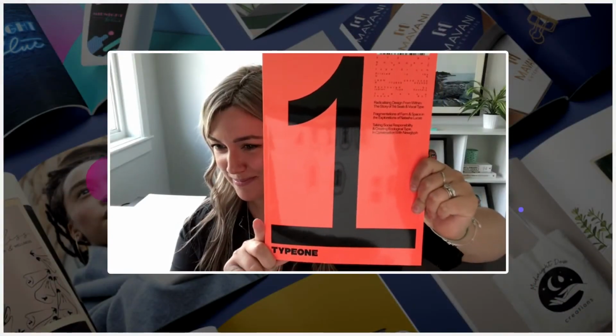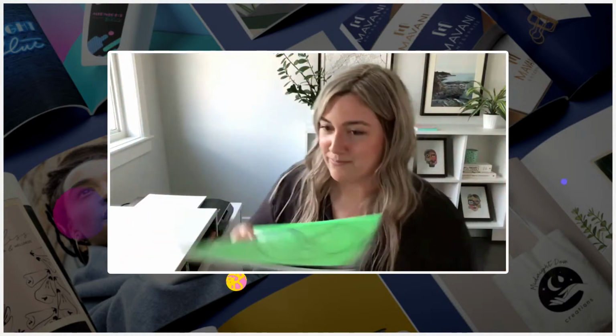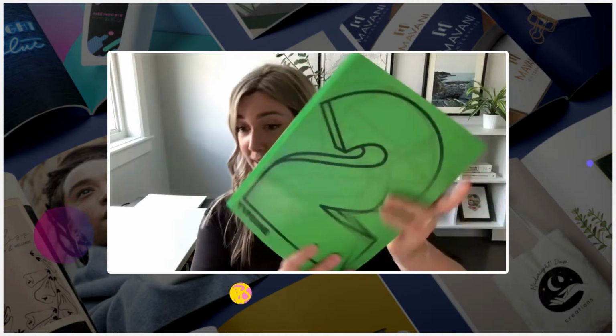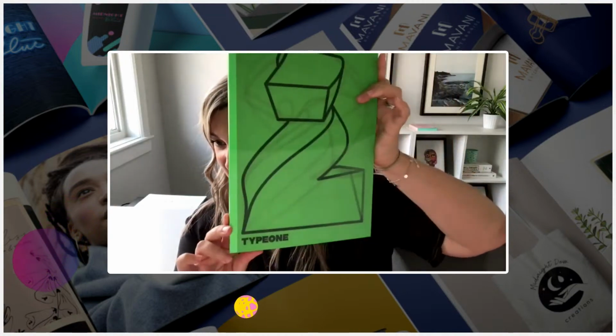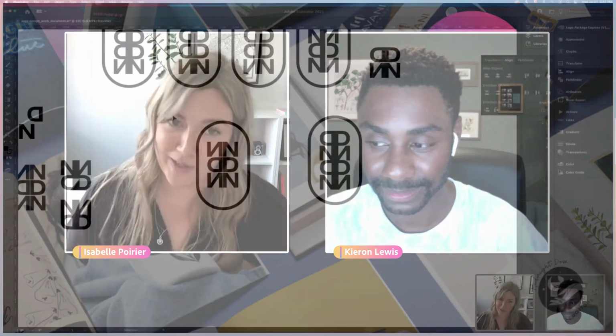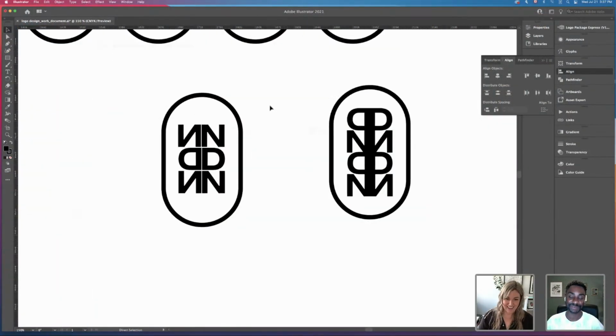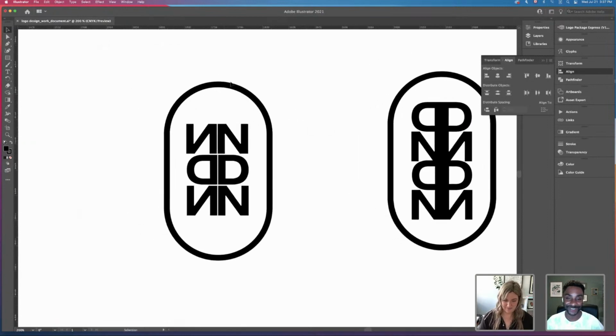Hey, my neck of the woods. Yeah, I love that. That looks good. Who's that by? It's by Type 1 actually. And it's all about type. The stuff that is harder for me, I try to read more about it and get curious about it, because that's how you're going to get better at your craft, right? Of course. I love that you had that already.